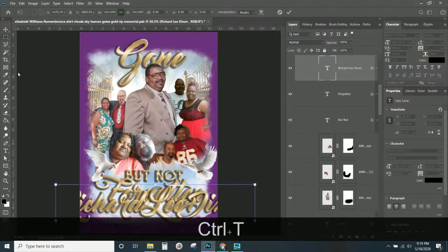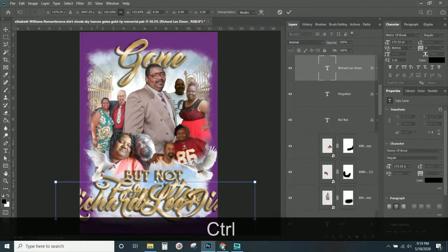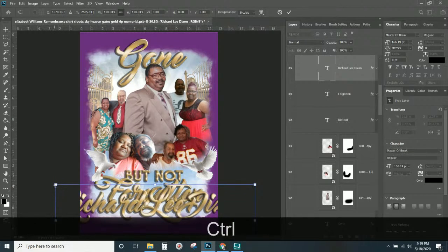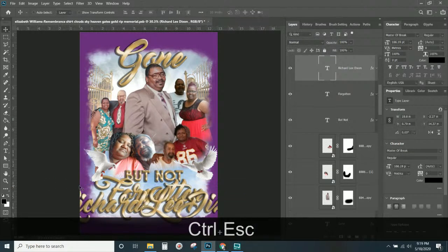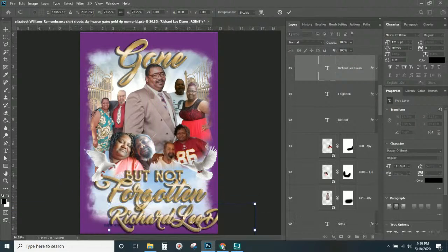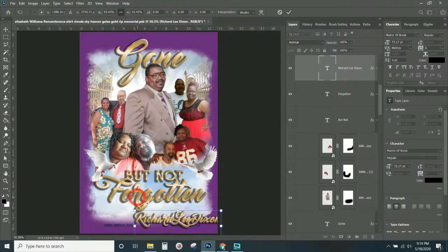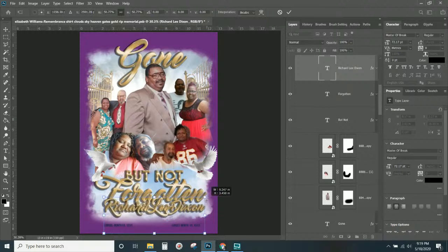Now all I did was just copy that layer, duplicated that layer, and then I am changing the size of it. Control T. Let's see how we want to place that on there.